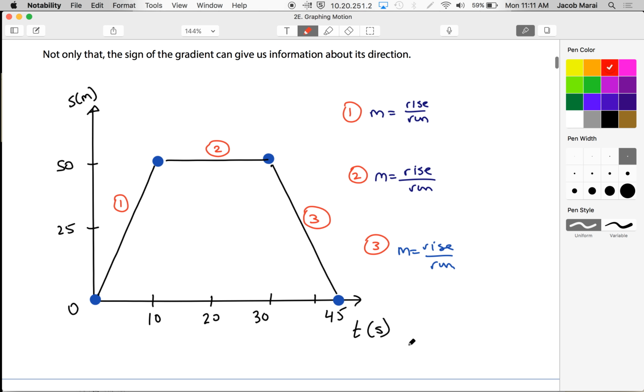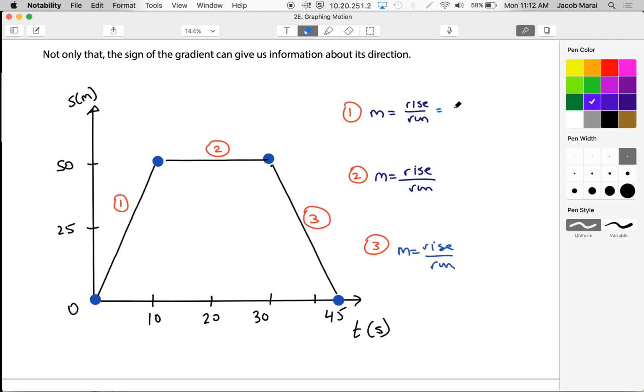Now again, last trimester I would have forced you all to scribble this down, but it's a waste of time. Here's a graph. Let's have a look at it. It's saying that in 10 seconds, a car went from 0 to 50 metres, and then it was stationary at 50 metres, in fact it was stationary for 35 seconds. And then in the last 5 seconds, it went from 50 back to 0 metres. Okay? This could almost be you jogging to one side of the oval, staying there, and then sprinting back. So let's have a look.